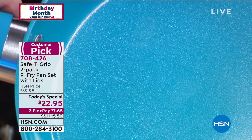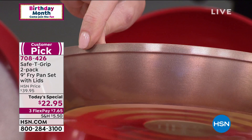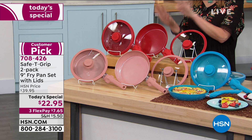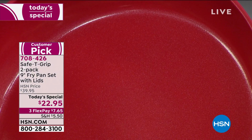Two teal, rose gold — only 143 remaining. You get two of these nine-inch fry pans including the lids, and then the red, which is really where it started and made it a huge customer pick. We have over 125 star reviews on these pans. $22.95 for two, $7.65 to get them home. Please order them today — that price is only good for today, only while we have the colors. Of course, we'll sell out of the rose gold right away.